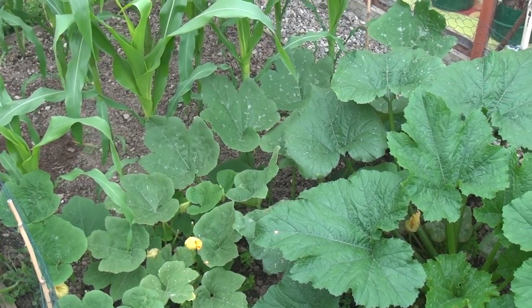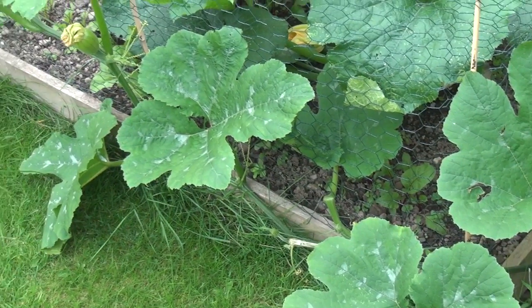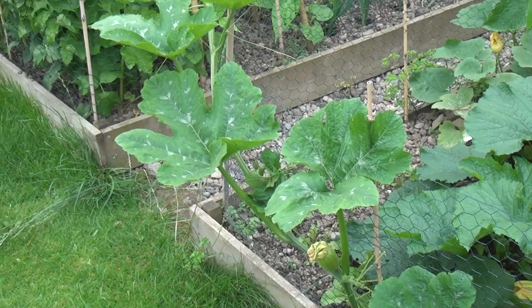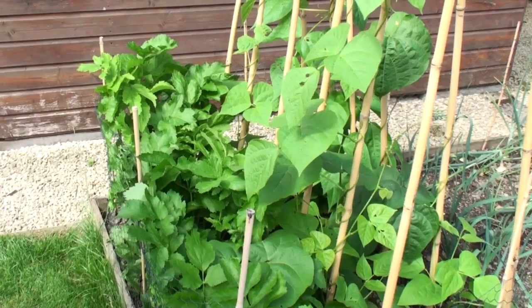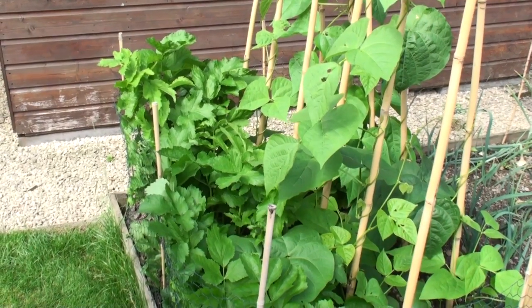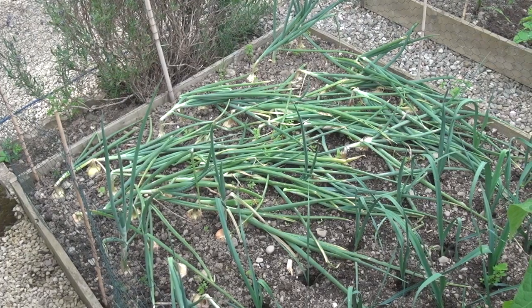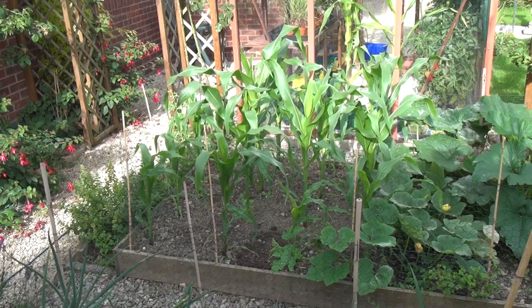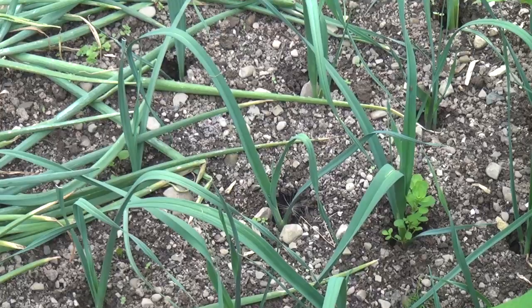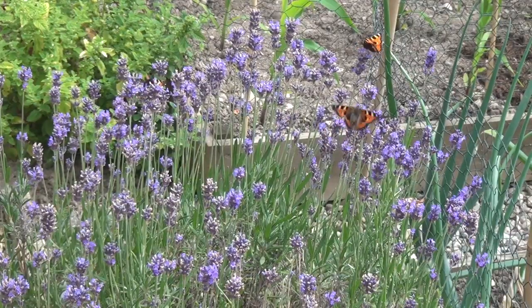Let us go to the garden over here. Oh look, a mini hand grenade! If this foliage is anything to go by I'm going to have some super parsnips later this year. My French beans are climbing, climbing, climbing and I've even got some little beans formed. My onions are probably about ready to lift but I'll wait for a nice sunny day next week. I'm a bit concerned that there's not enough days left in the year to get any corn off my corn. My leeks are definitely coming on strong, and the butterflies are certainly enjoying the lavender.